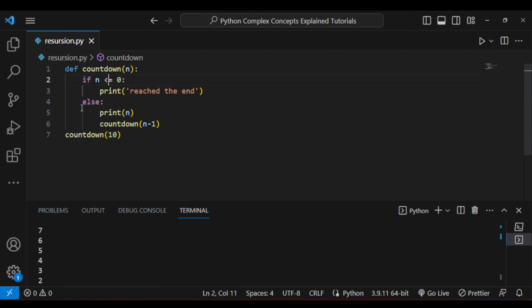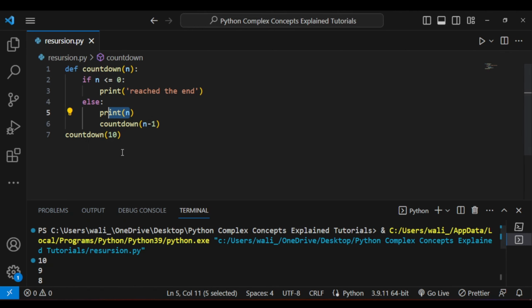The condition is false, so it went to the else condition, and here it first printed the value, which is 10, and then calls itself and passes the value n minus 1. So you can see how the function is calling itself, and on each call is passing the parameter the value n minus 1.